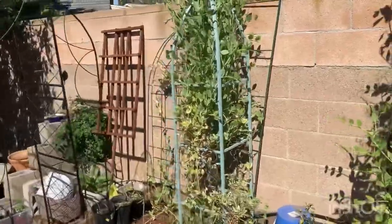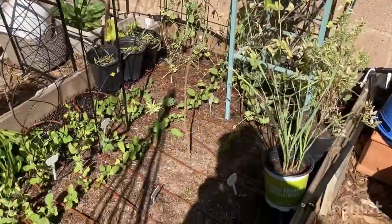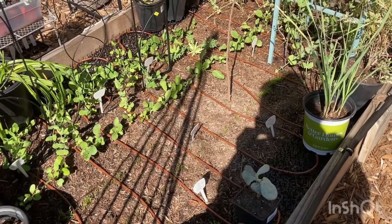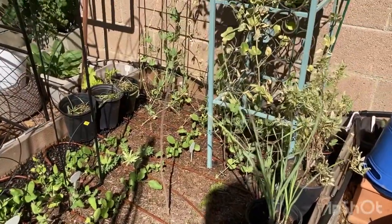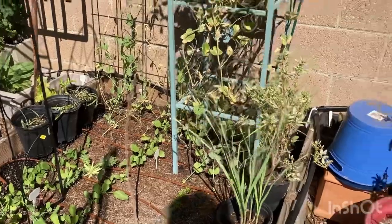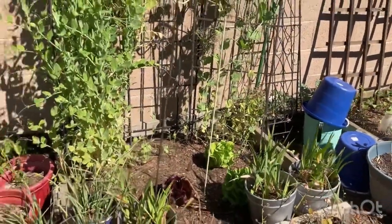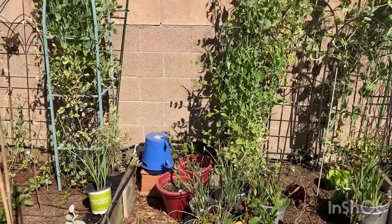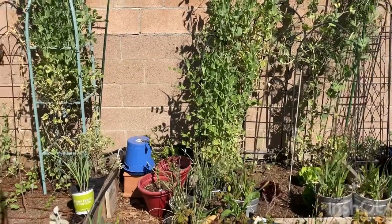I'm going to show you something kind of weird, I guess. By the way, I have carrots and radishes growing in here. Got to finish thinning my carrots. So there's a little wooden stick just sticking up there, and you'll see 2 more little sticks over here. And what those are there for is to help me visualize where I'm going to put some additional arbors that I've been able to put my hands on.